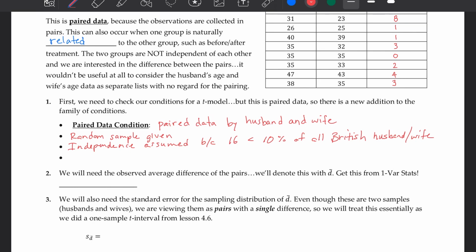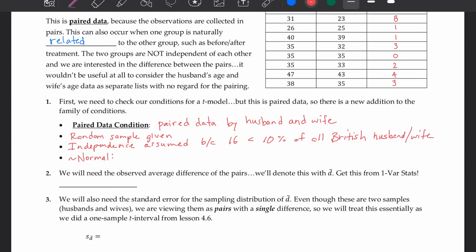Last one we need to check is for normality. This one I'll leave for you to think about because we're dealing with a T model here. Remember, there are three different ways that you can do this, but often there's only one way that makes sense for the given context. So take a moment, pause, review the three different ways and figure out which one we're going to want to use here. We'll talk about it when we get into class.